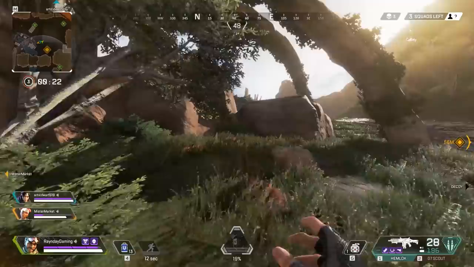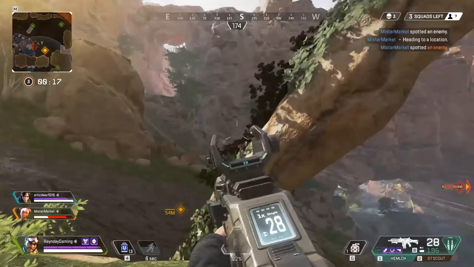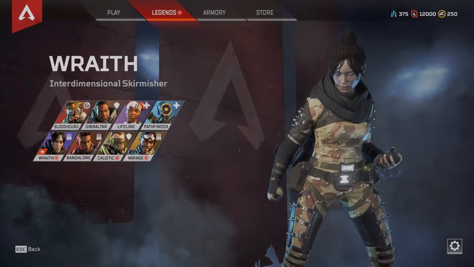Last but not least, we have the lady who stole the show, the one and only Wraith, to talk about. And she's got some great abilities that rank extremely high, not only in competitive play, but in solo and 1v1 situations. Her passive is called Voices from the Void. A voice warns you when danger approaches.